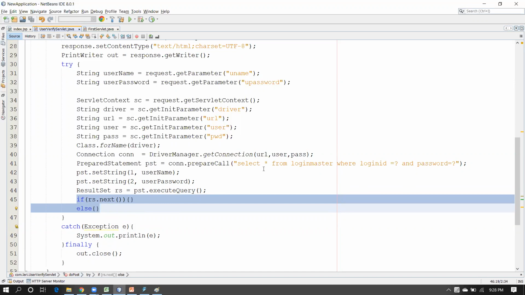Yes, Boolean. Good. So rs.next means it will return a Boolean value. If the next value exists, then it returns true. Otherwise, it returns false. rs.next returns either true or false.